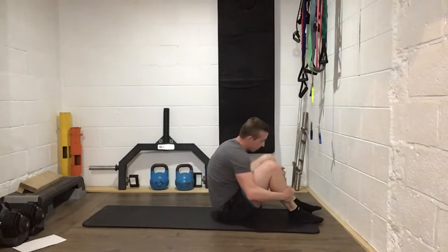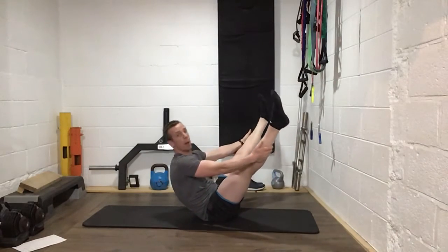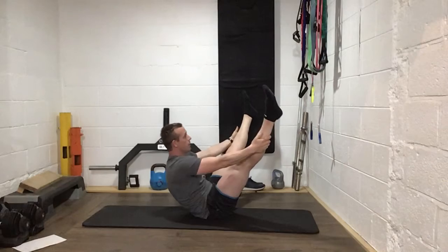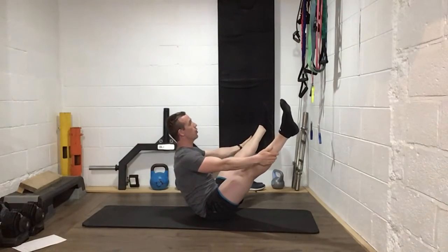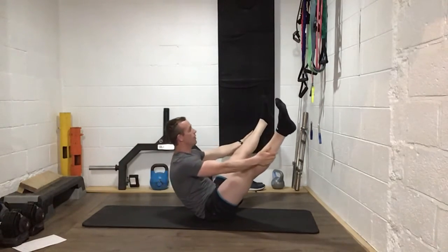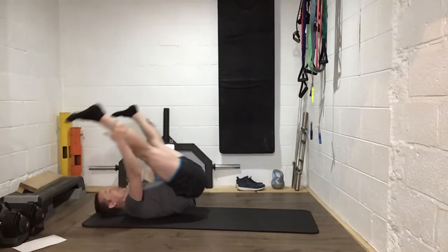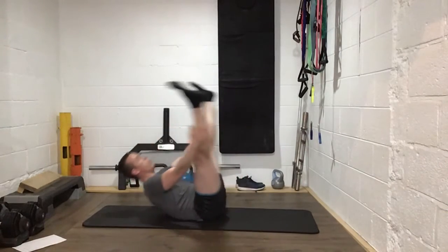So when you come up, ready to go, straighten one leg up, straighten the other leg up, and off we go, guys. Try and keep the legs as straight as you possibly can. Come up and catch yourself. Try and hold it for a second when you're up there. Get that chest and back nice and tall each time, okay? Good work, everybody. Really good. Keep the legs nice and straight as much as possible. Well done.